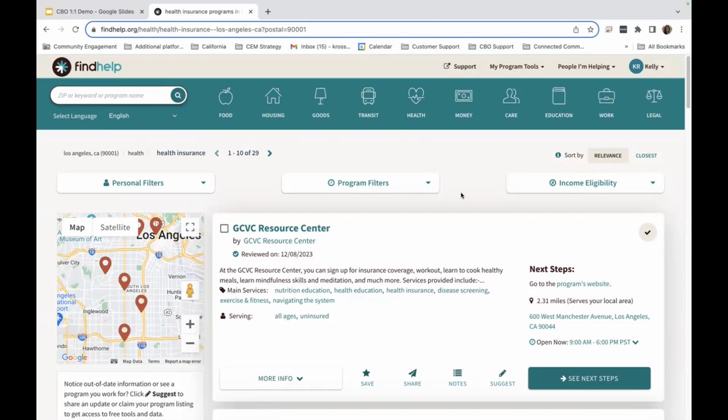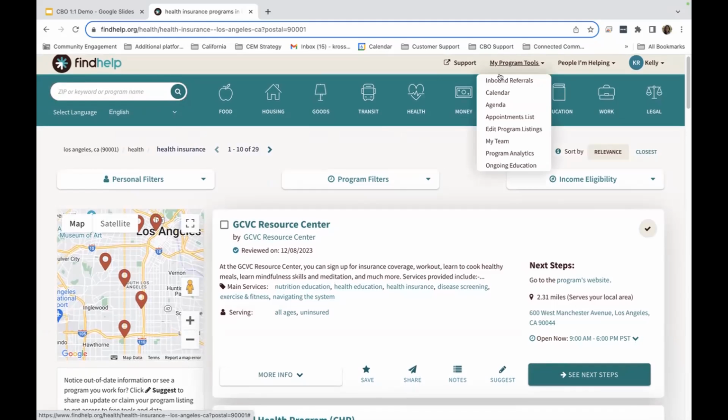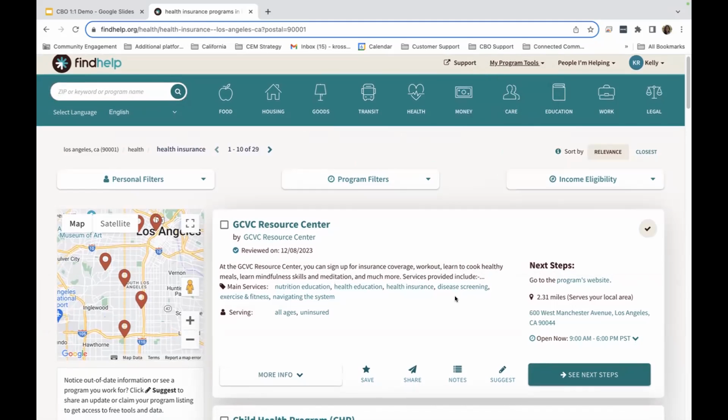Okay, so now I want to get to the referral process, and then some of the tools that are available for community-based organizations that have programs listed on the platform, because there's a lot of free tools that people utilize. So I'd like to show you those.